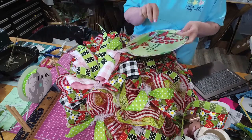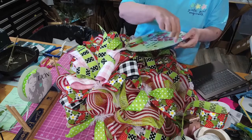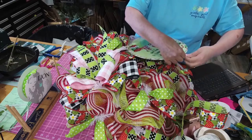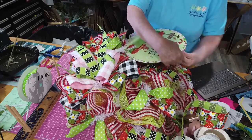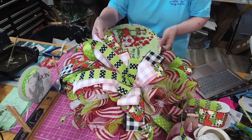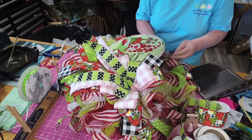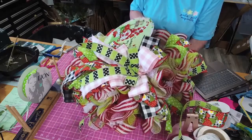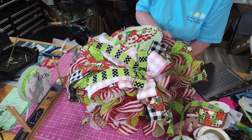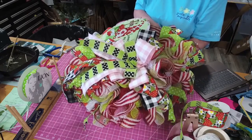And put it through your hole, and here's your little hole in your sign. I put it in the hole. The hole's so small, the wire goes right in. I put it through the top, I put it around to the back and give it a little twist. I'm gonna snuggle it up to the bow. Put my wire through my mesh so it stays on top. It goes right through the mesh. You don't go in between, you go right through the holes of the mesh.